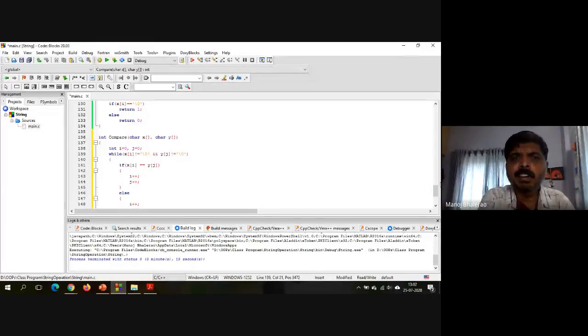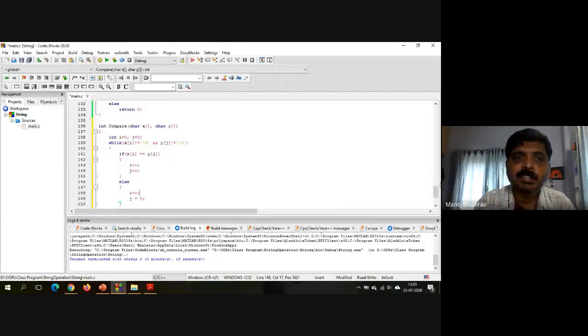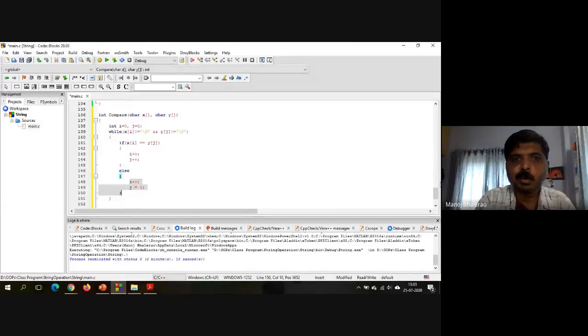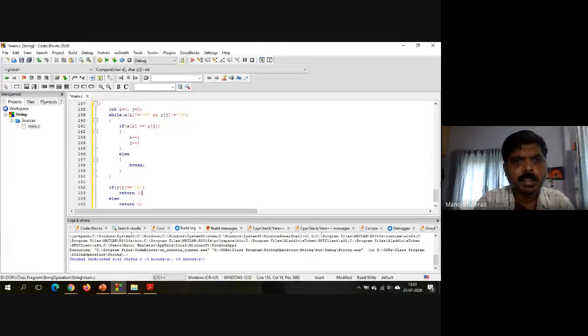If anyone reaches the end, the program should break. So what I'm going to check is, if these are equal, i plus plus, j plus plus; if there is no equality, then just break the code. Simple.